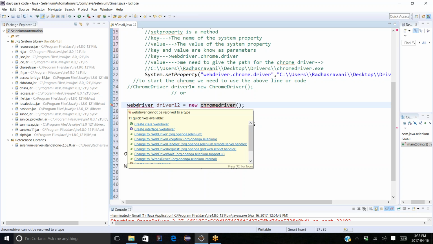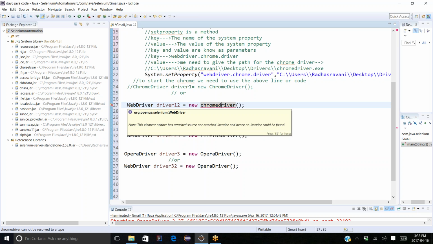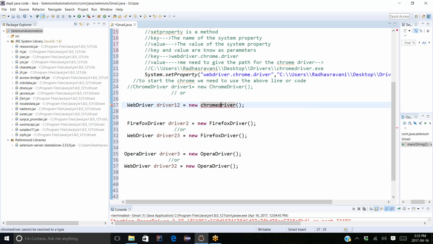If you just keep the cursor there, it is showing WebDriver is an interface, right? So for the interface, change to WebDriver. It is asking to import this package called org.openqa. Just click that. That's enough. If you click that, it directly gives what it wants. See this? It automatically gives W as capital and D as capital. Everything was small, right? So just import that package. It will set by itself. C is capital, D is capital. It will set by default. No need to worry about it.